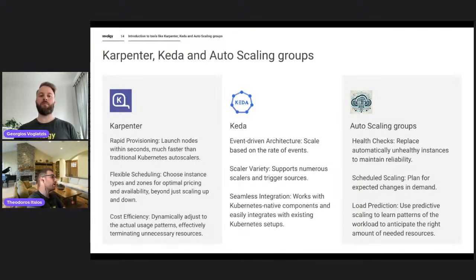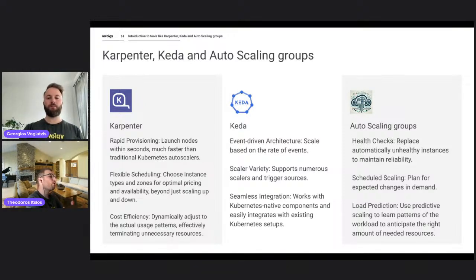To address this, what we have done here at Revolgy is proactively scale out the number of instances using the AWS native feature of Autoscaling groups. This approach avoids unnecessary complexity, while at the same time we are able to ensure resource availability and cost efficiency. In summary, these tools exemplify the advancements in automated scaling technologies. They can ensure that Kubernetes environments are more responsive, cost-efficient, and reliable.